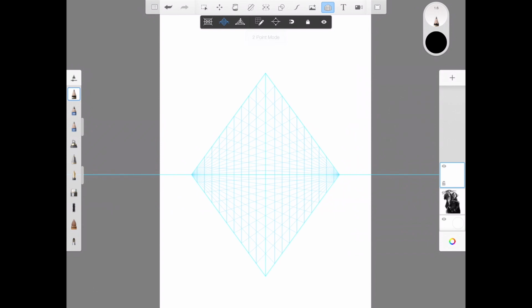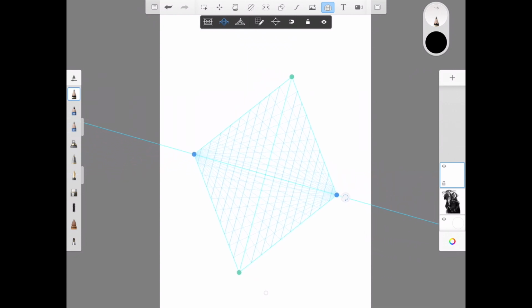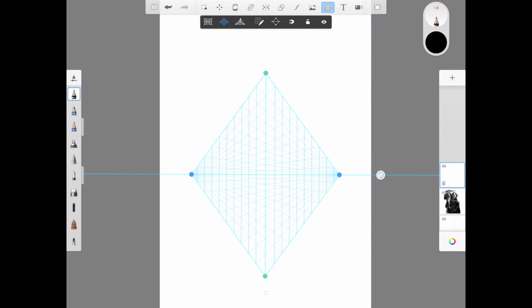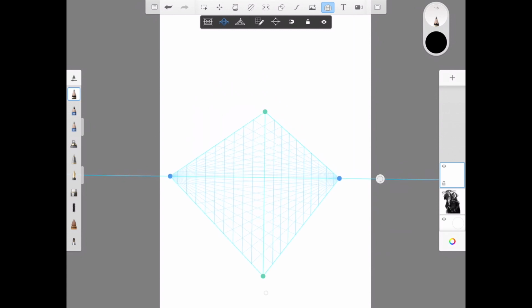The second one is 2 vanishing points. We'll turn off the lock. So this again is to rotate your horizon line. Now if you don't know much about perspective drawing, what the 2-point vanishing does is, let's say you are on a street corner looking at the building right in front of you, and the building goes off to 2 different streets.